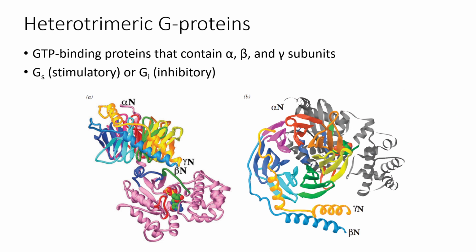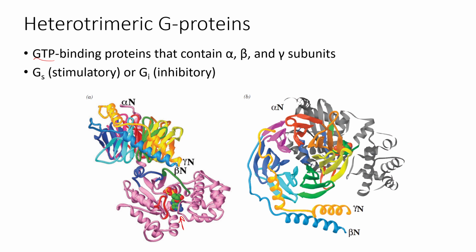And so the G proteins that interact with GPCRs are heterotrimeric, meaning they have 3 different subunits that are all together. And so the subunits on our heterotrimeric G proteins are alpha, beta, and gamma. And G proteins are called G proteins because they bind to GTP. In the case of heterotrimeric G proteins, it's the alpha subunit that binds to GTP, and you can see that in here. In this diagram, the alpha subunit is shown in pink, and you can see how GTP is bound right in there.